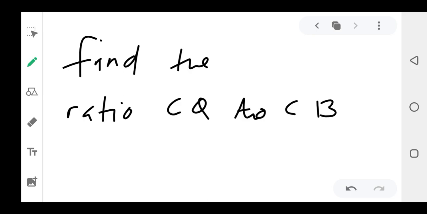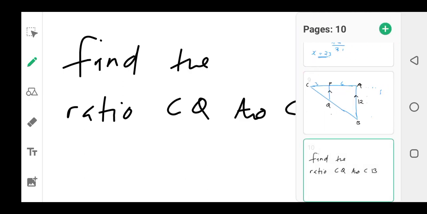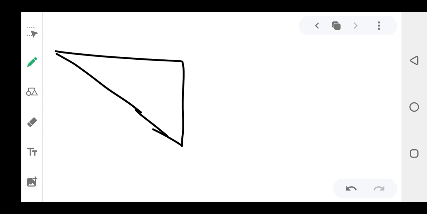Okay, how do you do it? The first thing you do is you split the triangle into two, into the smaller triangle and the larger triangle. So first you draw the larger triangle and the smaller triangle. So that's how you find this. Okay, so this is the smaller triangle. The larger triangle is the one I've drawn as the first.